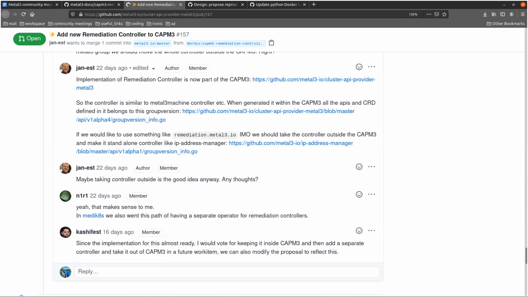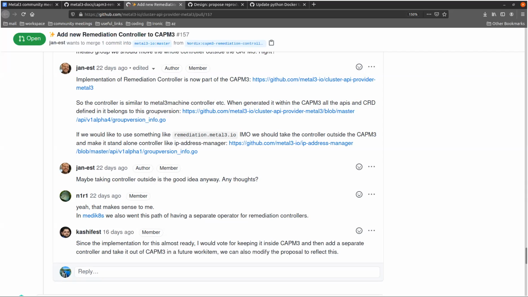My understanding was that they were going to push upstream with Cluster API, so that this kind of interface would become part of Cluster API, where every Cluster API provider would provide some interface for rebooting a machine.